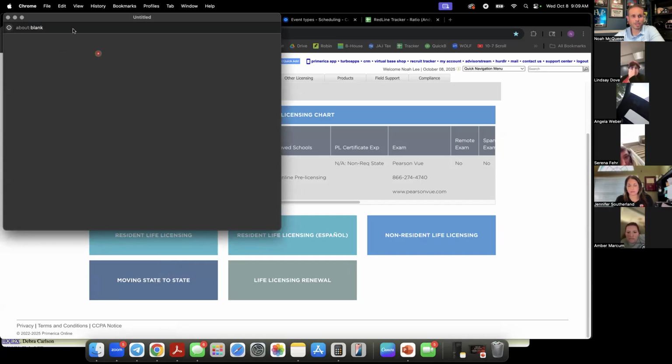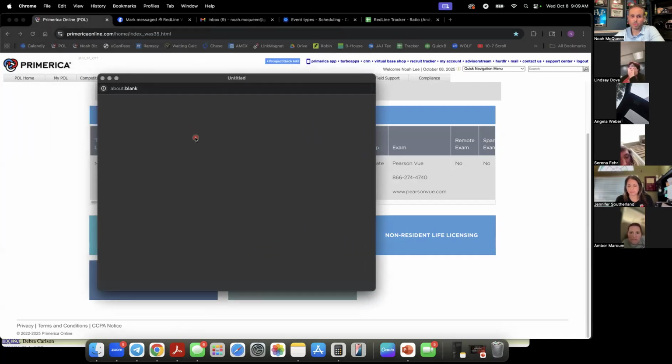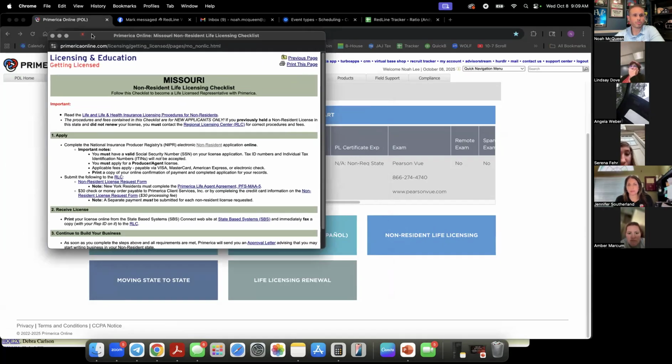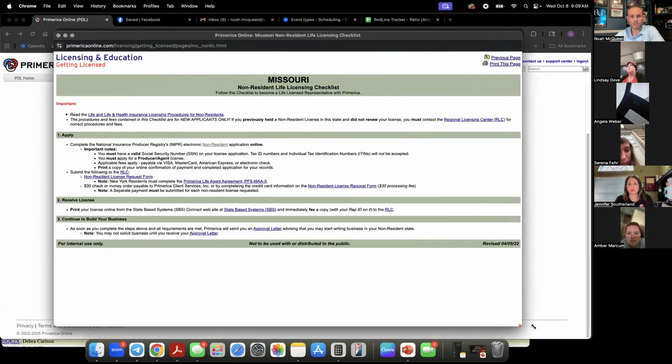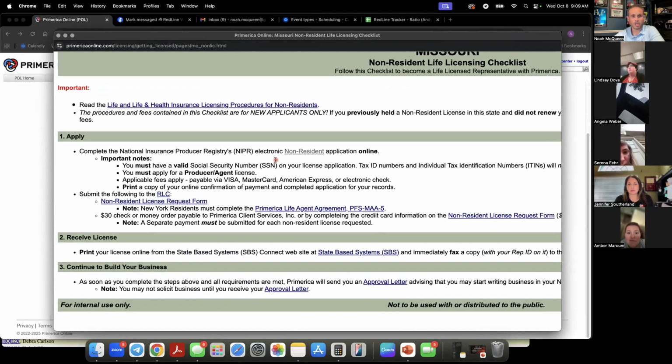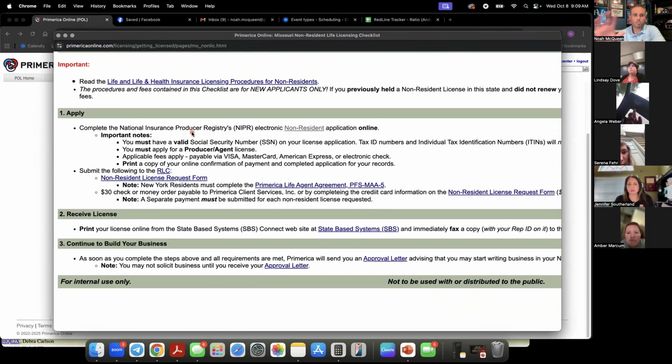So click the button and, assuming it loads, all of the instructions per state will load. There we go. Okay, let's biggie size this, because they make the words super small, because apparently we all need to train our eyes. Most of this stuff you can sort of ignore when it comes to all of the processing. If you already have a resident license, getting a non-resident license is pretty much a foregone conclusion as long as you pay the fee and fill out the form. Your background is good, everything is good.